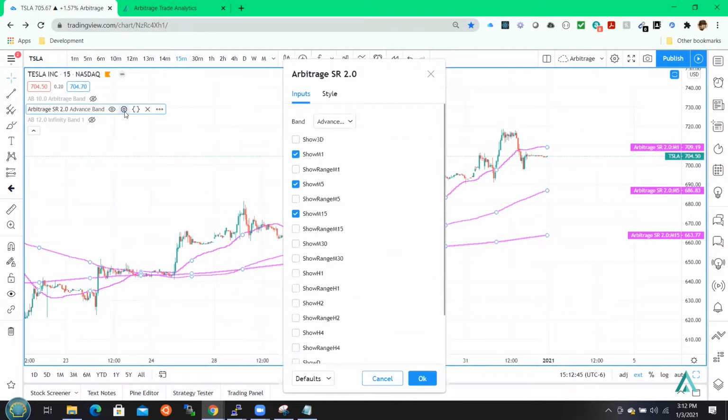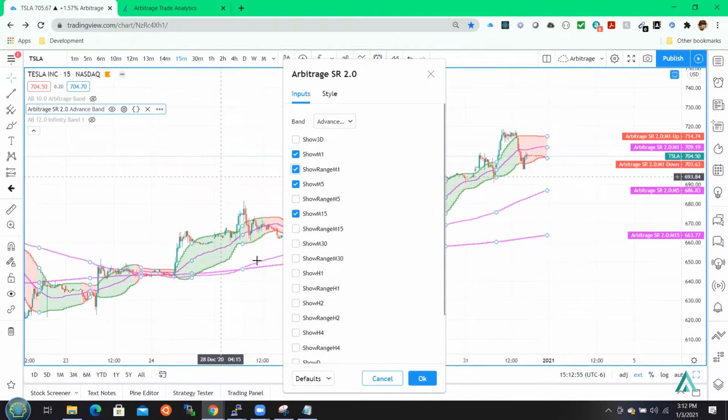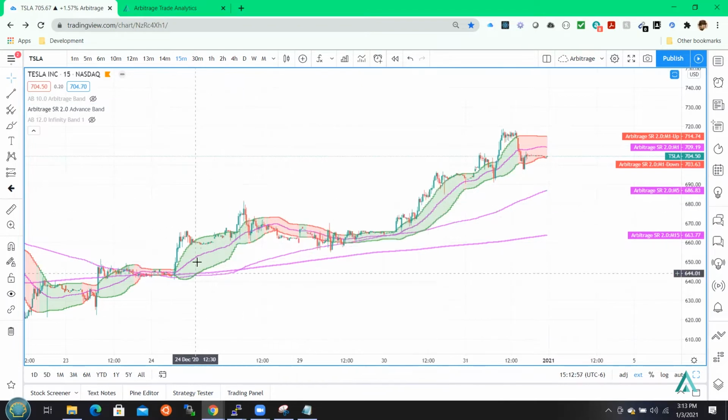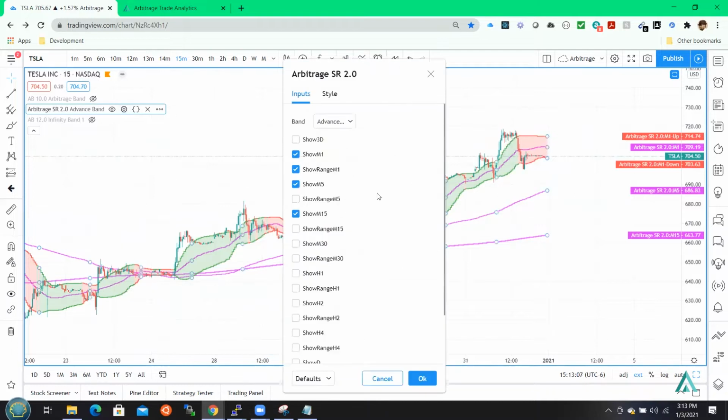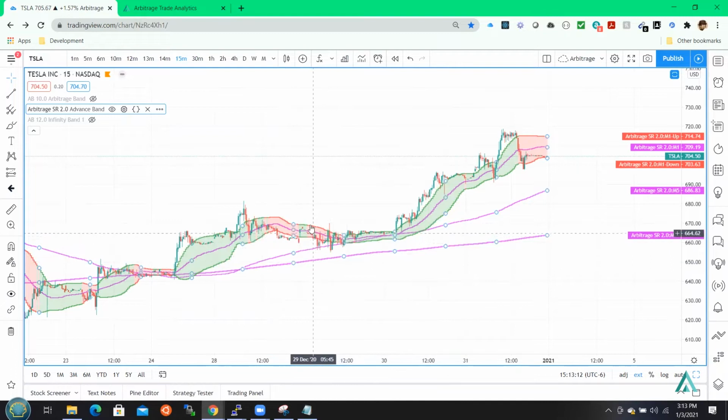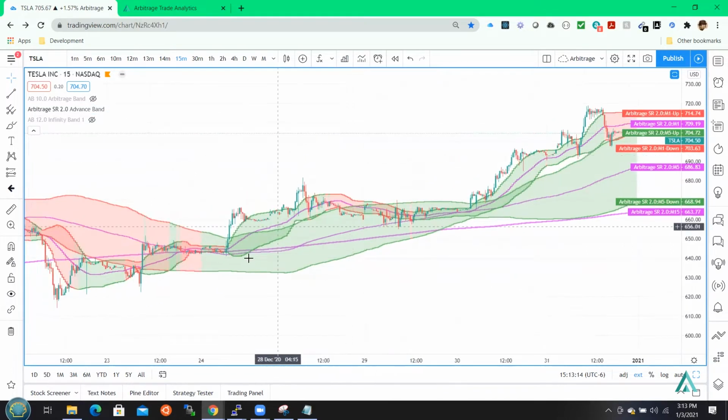So with SR, this version 2.0, we allowed you to say, okay, whichever band you're watching, for example the 1 minute advance set to that pink fuchsia line, you can see the 1 minute chart change and see the uptrend, and also see when it changes on the smallest time frame, as we continue adding. If I wanted to see the 5 minute, I could see the 5 minute also overlap. So basically, for people who are needing more confirmations, for example, the 1 minute and the 5 minute turning green.